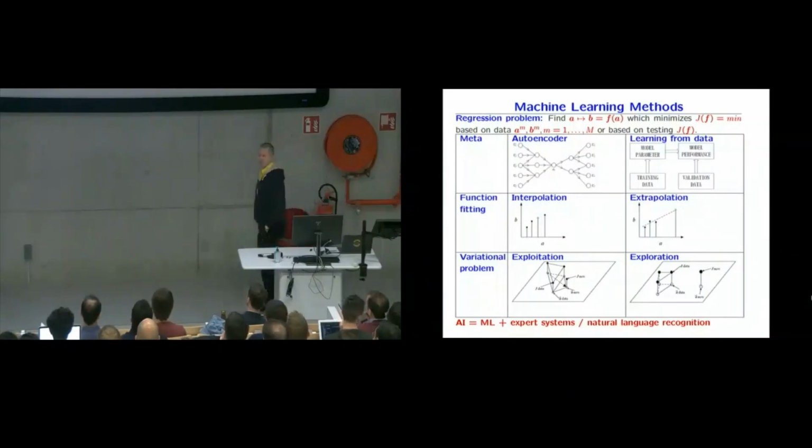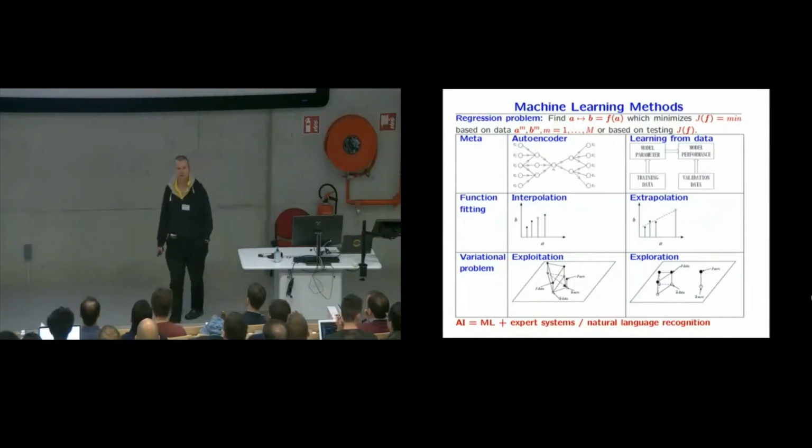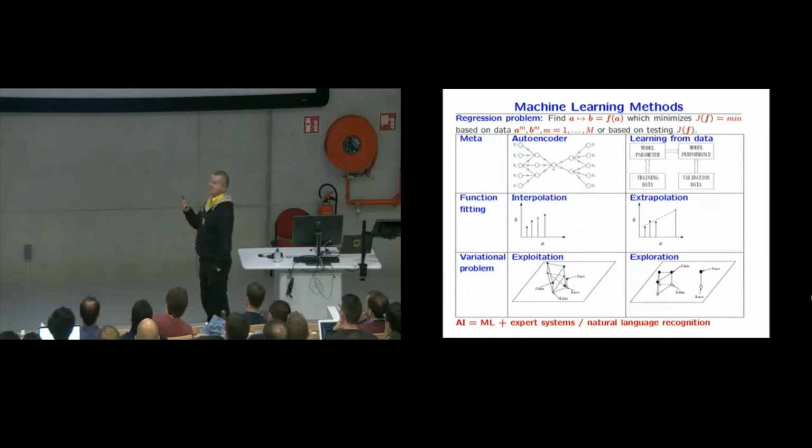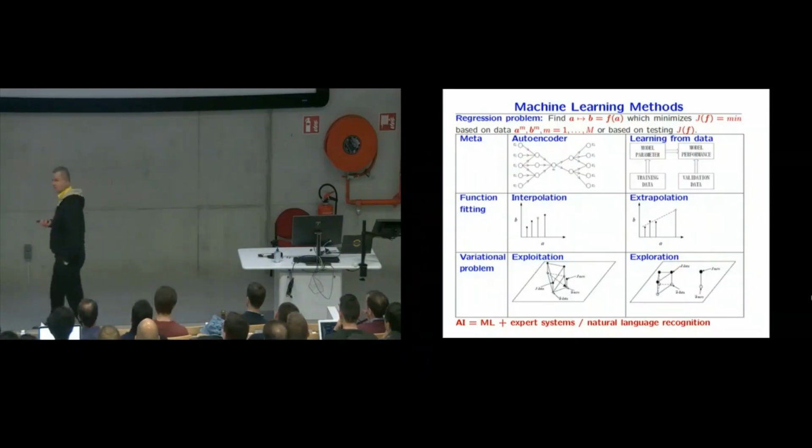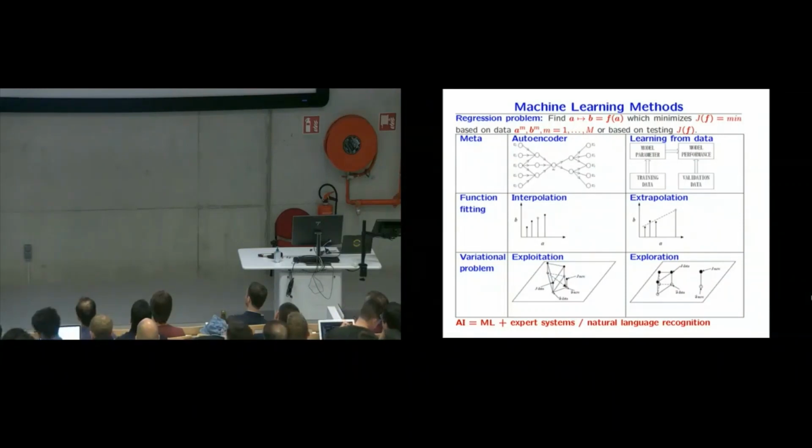And so you are here because machine learning is a very hot topic. And I try to boil it down a bit. I would say machine learning is essentially about solving regression problems. That means you have a function from A to B. And now there are 2 possibilities. Number 1, you have lots of data, pairs of A, B, and you try to fit a function. And number 2, you want to optimize a function, like a controller or something like that. In this case, you would need to test the performance of the function somewhere.